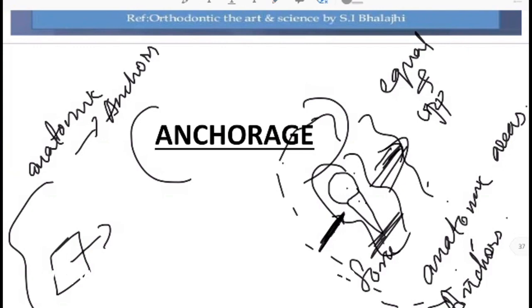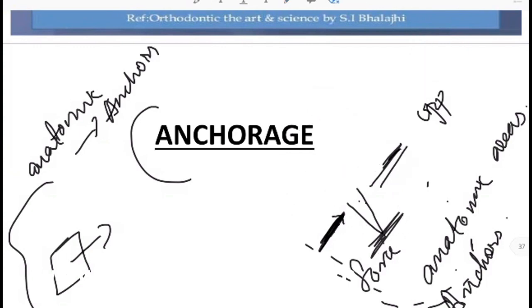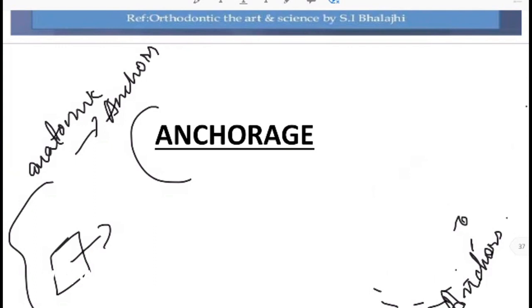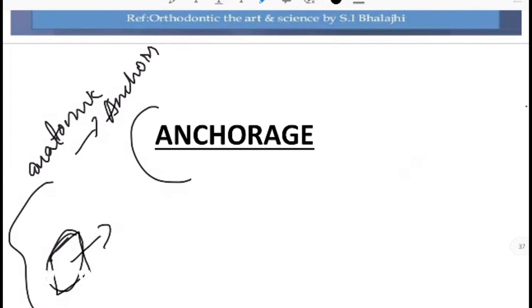Now, according to Newton's law, how is it? That is, every action has an equal and opposite reaction. Now, some force is trying to move this particular thing to this position. Just this is an example only. We take some force to move this particular thing to this dotted line, that's a new position. For that force, we use the help of some anchorage unit here.